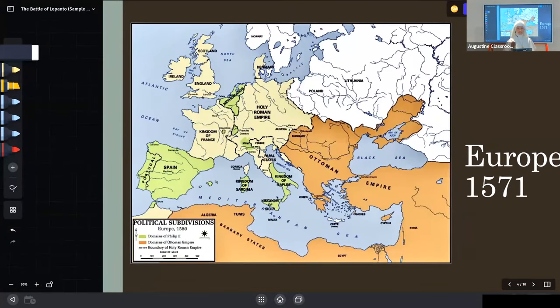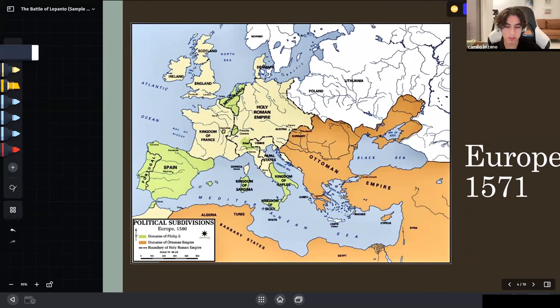Why would that be an important power source for a country, to own almost all of the major ports? Let's see, Mr. Lozano. Because they are the one getting the trades in from other countries. They manage the trade routes to other countries. Perfect answer. They manage the trade routes, which means what has to go through their hands? Miss Connolly? Trade of food, all the money sources of a country.